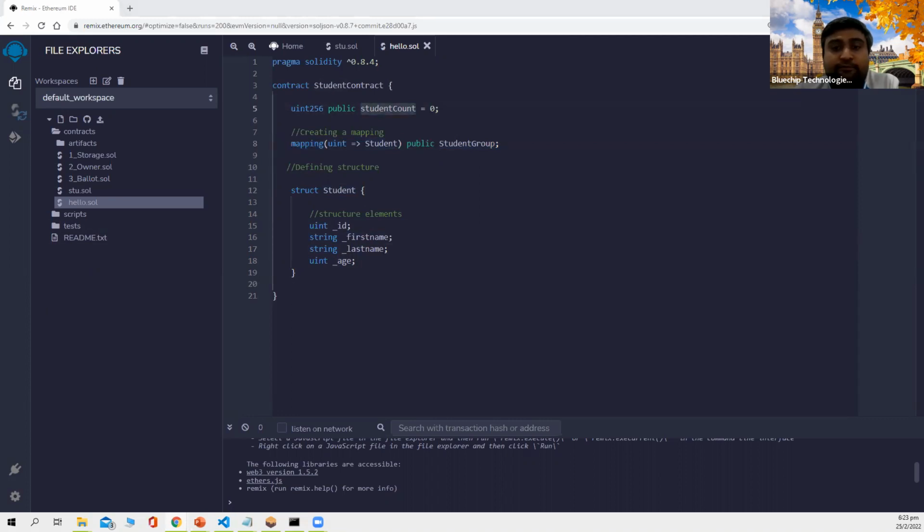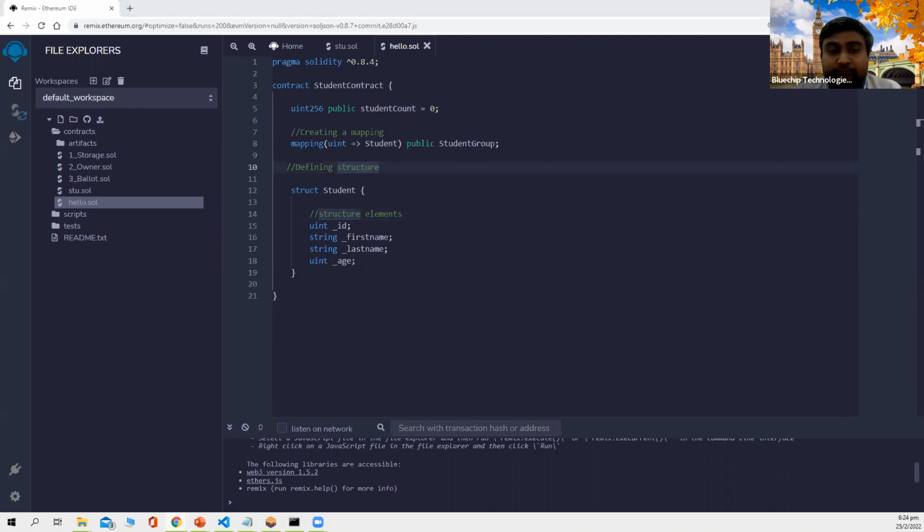After that, we can create a function. These are variables and data structures. If you are coming from the programming side, you have some idea. Otherwise, you need to get familiar with some basic programming things like variables, data structures, and functions. These are common in any language, it doesn't need to be Solidity. These are common things, and in Solidity we are using this particular technique.